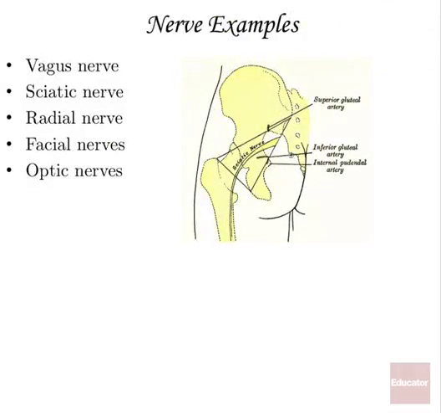Some examples of nerves, I'm not going to go through all of them because there are so many, but one of the classic nerves that you hear about is the vagus nerve. Vagus, in this spelling, means wanderer. And the reason why they call it the wanderer nerve is because the vagus nerve, when it branches off from the central nervous system, it splits up and goes to a lot of different areas within the torso. So it actually has a lot to do with blood vessels and organs within this part of the body.